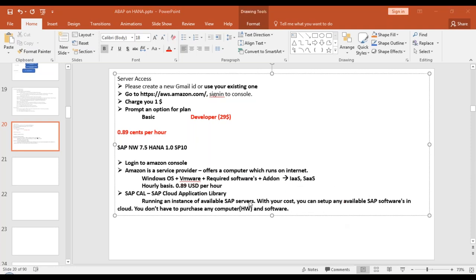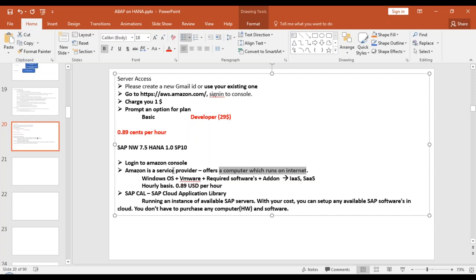Absolutely perfect answer. You will be doing it in this. This is why we set up an AWS account, where this computer is available on the internet. So in this computer, all the services of SAP will get installed. CAL will help you to connect to this Amazon server.